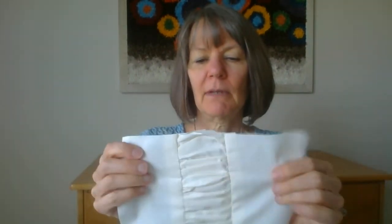Like I said, I made this wider than I would probably make if I had done it on an actual garment. And you can see my gathering on the back. And also your eyes are not deceiving you. Those are two different colors of fabric in there. They just happen to be the same size strips, so I used them together. They're both muslin. One is just a bleached muslin and one is unbleached muslin. But that is ruching, and I thought that was really interesting.